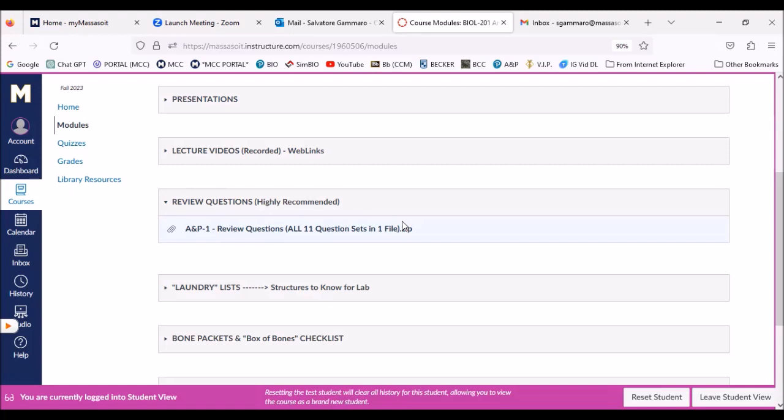The other thing I wanted to say was I wouldn't give you the answers. However, let's say there's 18 questions. Chances are you're going to find, let's say, 16, 17 answers, but you're still stumped on 1 or 2. If you email me and you prove to me that you have gone through that question and say, hey, Dr. Gamaro, I understand that A, B, and C are incorrect because your video says this and your PowerPoint says this and so forth.